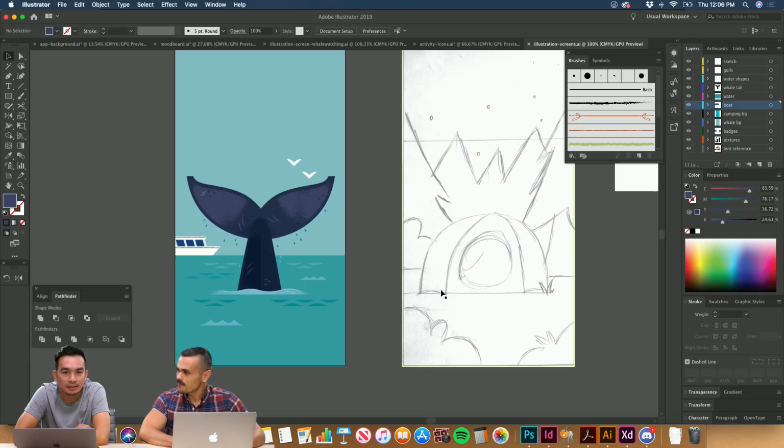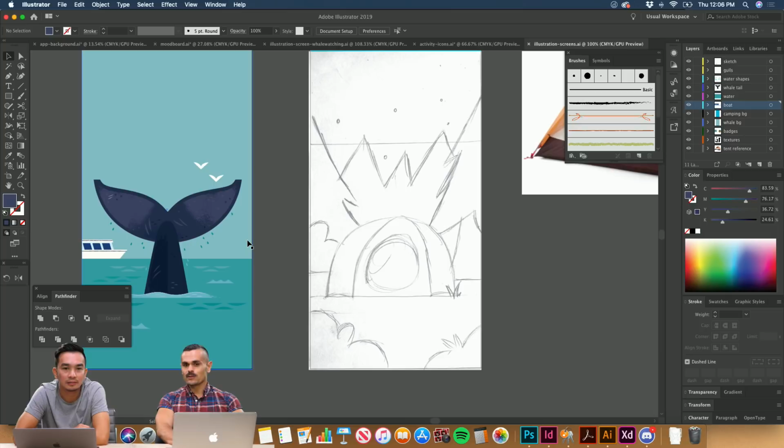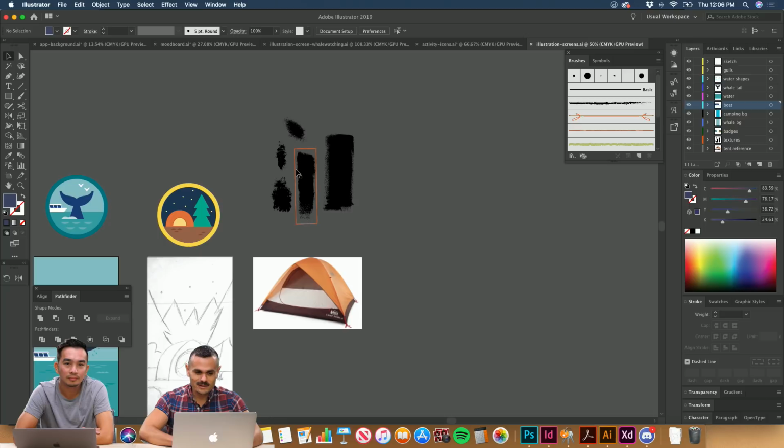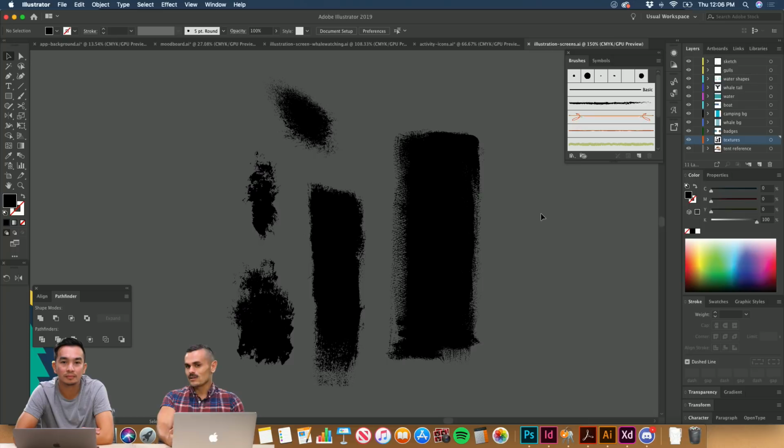How'd you do the textures? Data brush or? No, actually, there are a lot of different ways you can do texture in Illustrator. One of the things I love about Illustrator is you can find what works for you. For me, I like to make my textures by hand. I have a couple over here so you can see. These are some samples. I use different techniques to make textures on actual paper, with things like sponges or paintbrushes, using gouache or ink or paint. It's really fun because I get to make a big mess and make lots of shapes.